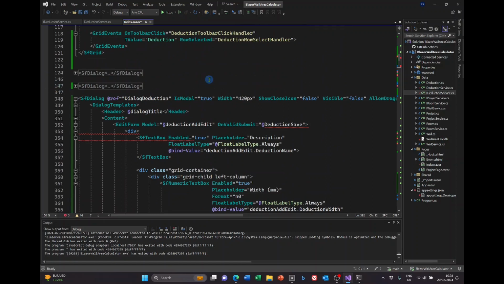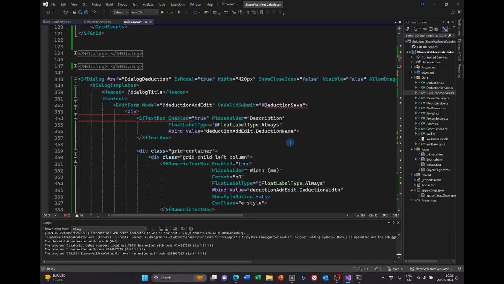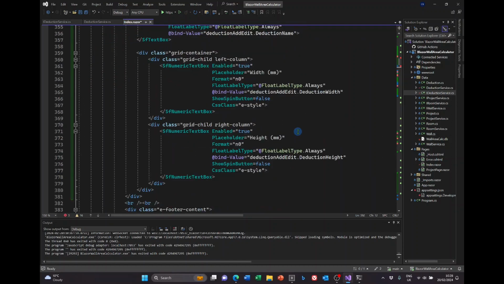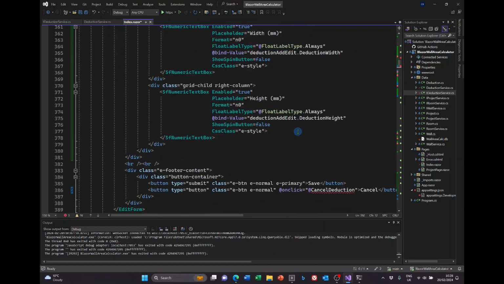This simply follows the pattern we've used before, with 3 text boxes, the deduction name or description, the deduction width, and the deduction height. It uses 2 new methods, one for saving a record and one for cancelling. So we need to enter these new methods at the end of the deductions code region.